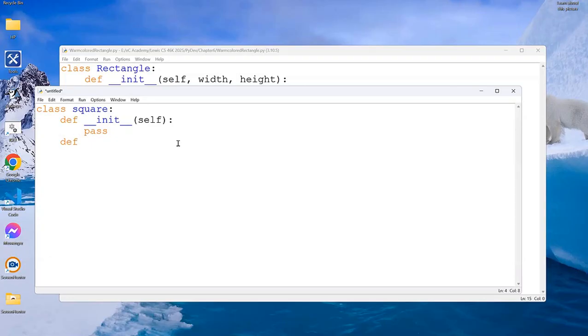And then define a function called call, with x, and this one returns x squared. And then let's define another class called cube.